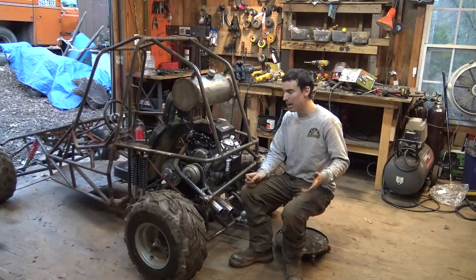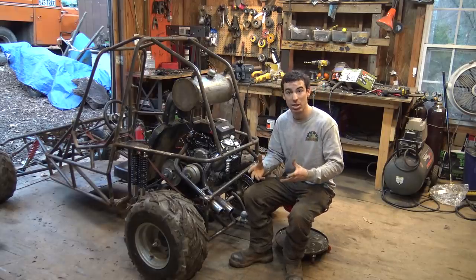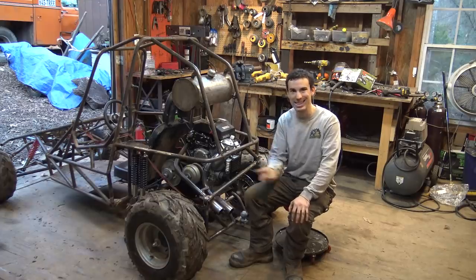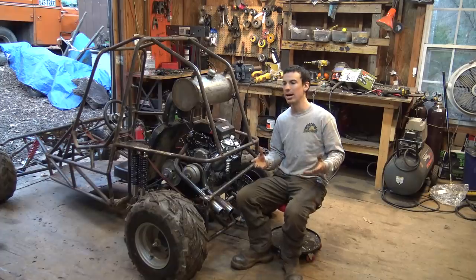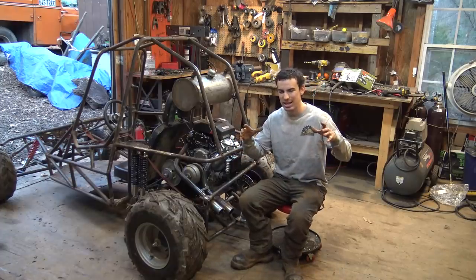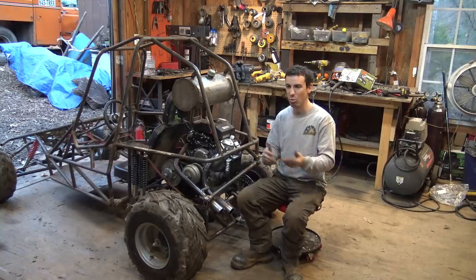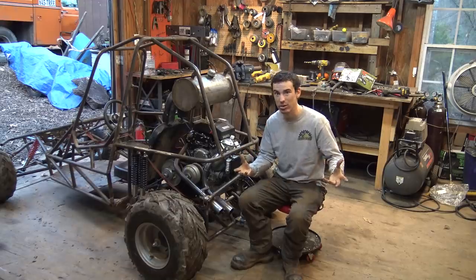I know there have been people who have taken electric starter motors and adapted those to be installed with the main drive system, to where they hit the button, the electric starter motor engages, and that produces reverse. The only problem I find with that is you have to find a sprocket that works with that starter motor that you can weld onto something on the drive system. I've been looking for sprockets like that. I just can't find anything that will work. Then you have to find the starter motor. You have to make sure you have a big enough battery that can power that thing.